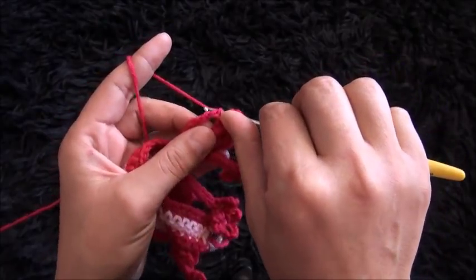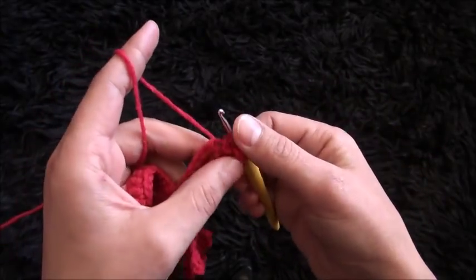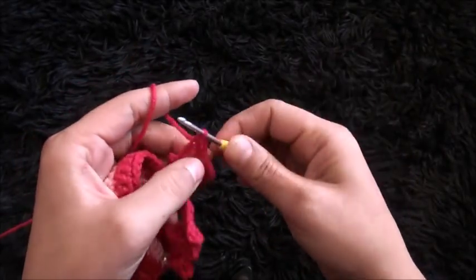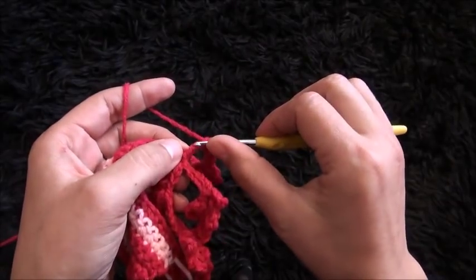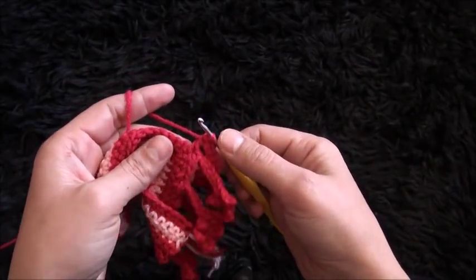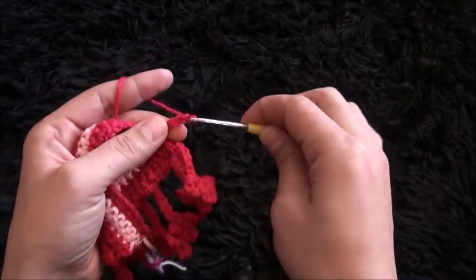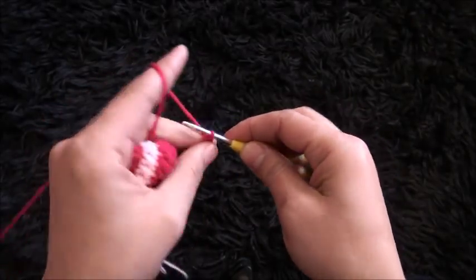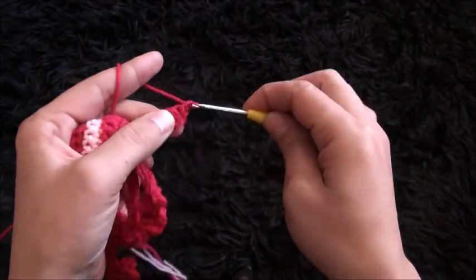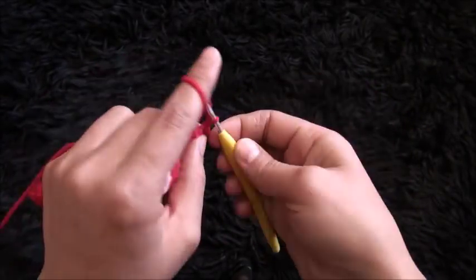Now through the next 7 chains, I'll make a slip stitch through each chain. Through his next single crochet chain, I'll make 1 single crochet, and again I'll chain 12. Then on the 5th chain from the hook, I'll make a slip stitch. I'll chain 5. Through that same chain, I'll make a slip stitch, chain 7.